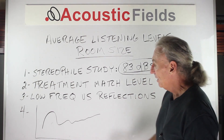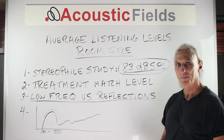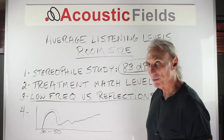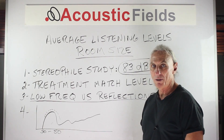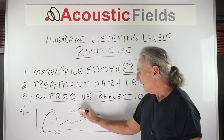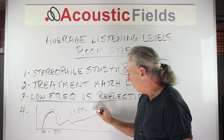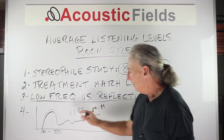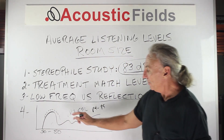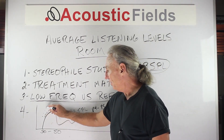So you have to be a little bit careful. We want to keep our eye on the low frequency versus reflection ratios in our room. We know that our low end bumps in most rooms — especially in the rooms I've built and tested — the big issues are 30 to 50 cycles. At 83 dB, using that as our average level, at 84 to 85 we're going to have more energy working against us. So we increase that problem from 30 to 50 Hz, and if we get up into the 90s it's going to increase even further.